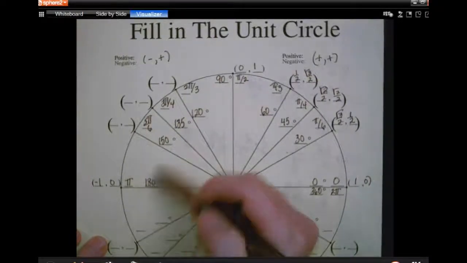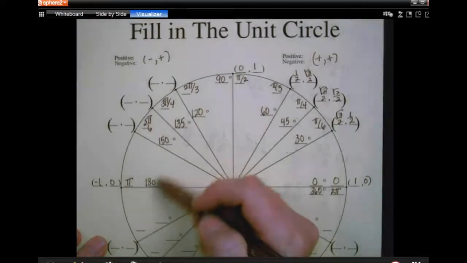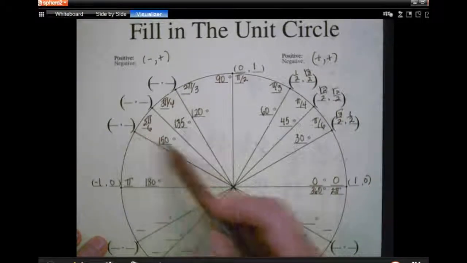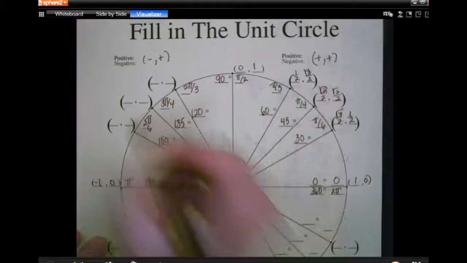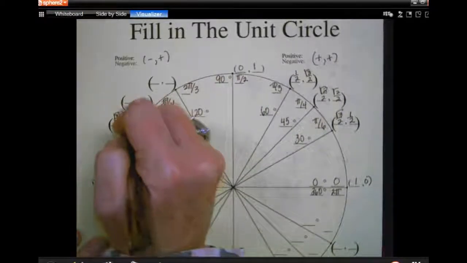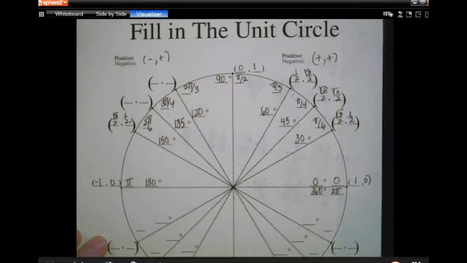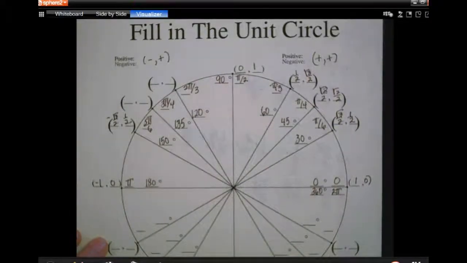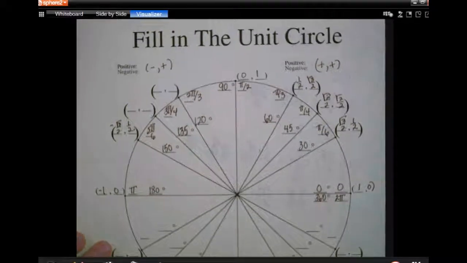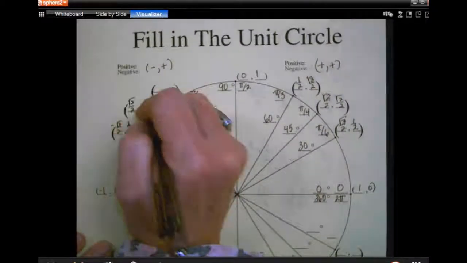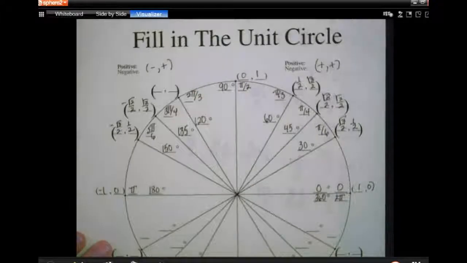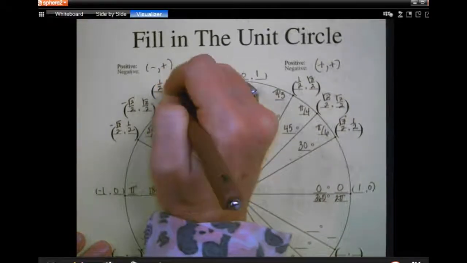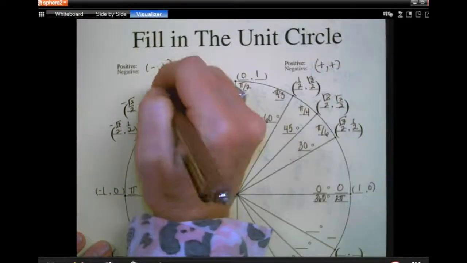So now, how much did I subtract right here? 30. So to get the values over here, if the reference angle is 30, I have the square root of 3 over 2 and a half. But which one is negative this time? X. What's always the values of 45? And which one is negative? X. And now the reference angle is 60, so I have 1/2 and the square root of 3 over 2, and the x is negative.